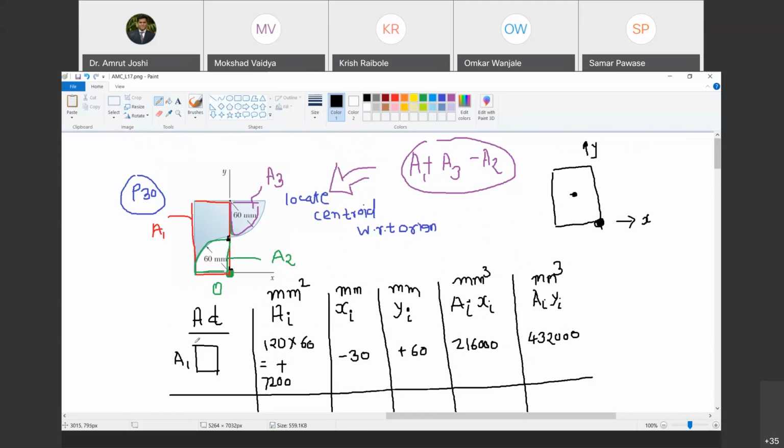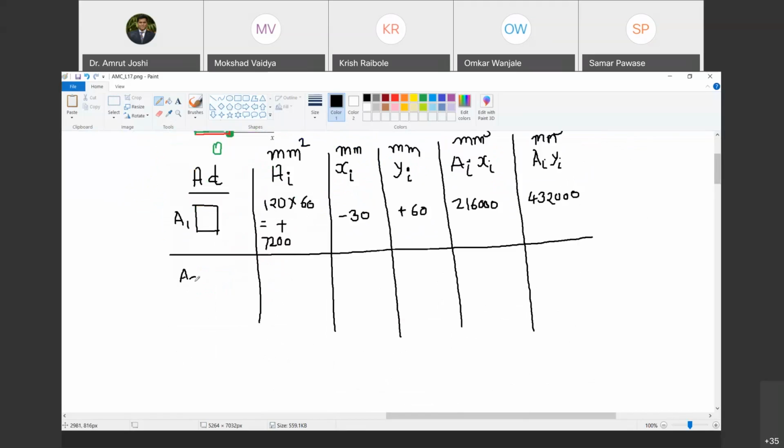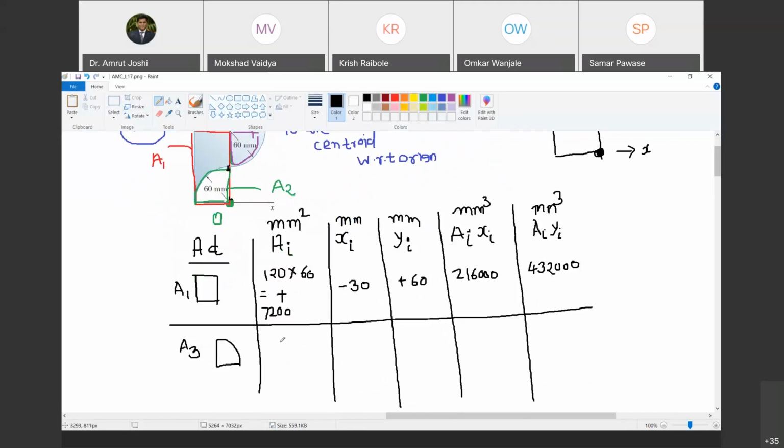Yes, sir. अब दूसरी चीज पहले एडिटिव एरियाज ले लेते हैं. So I am going to consider A3 now. A3 is what kind of area? Quarter circle. So what is the area of a quarter circle? Pi r square by 4. Okay, you can write it in terms of diameter or in terms of radius. It's all right. Pi into 60 square by 4. Am I right? Yes, sir. So tell me how much is that? Is it additive or subtractive? Additive, therefore plus. Tell me how much is that?